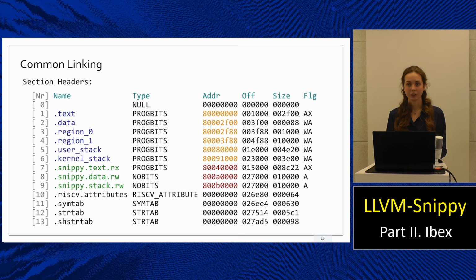As a result, the LLVM-snippy code, data, and stack remain separated from the riscv-dv environment and from each other. This confirms that the combined linker script produces a single ELF with a predictable memory layout, which is important both for correct execution and for debugging.